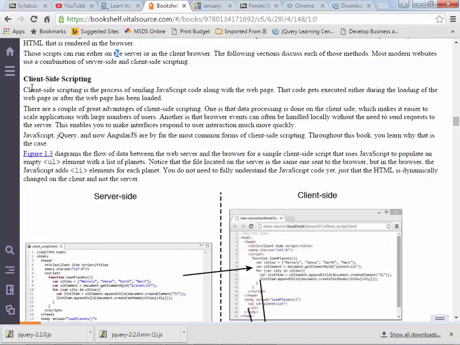So as it says, client-side scripting is the process of sending JavaScript code along with a web page. And it's really important that you understand what I'm about to say. Probably most everybody in here, at some time or other, has been online and filled out some kind of form, and maybe they've got 10 fields in it. Maybe you left one blank that wasn't supposed to be left blank, and you click the submit button and you immediately get a message. It might even take your cursor and put it in the field where you forgot something.